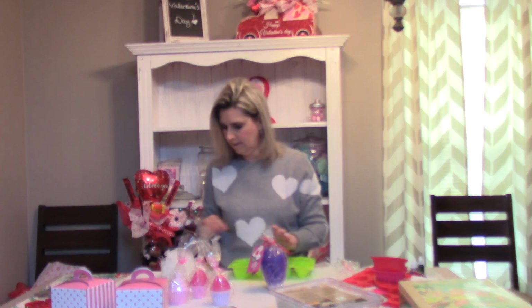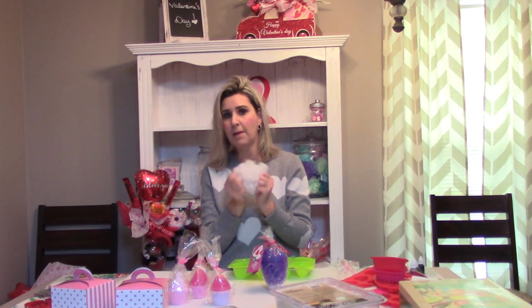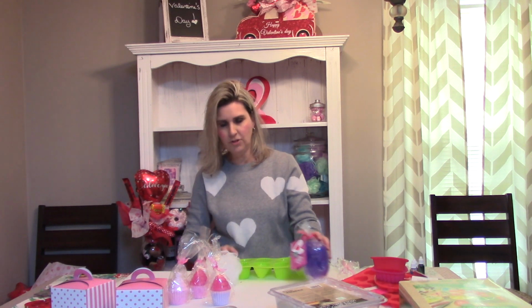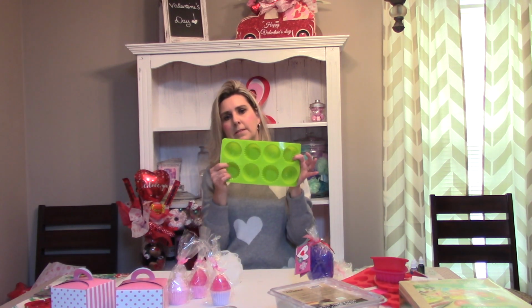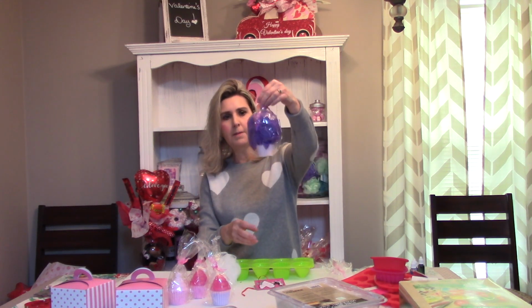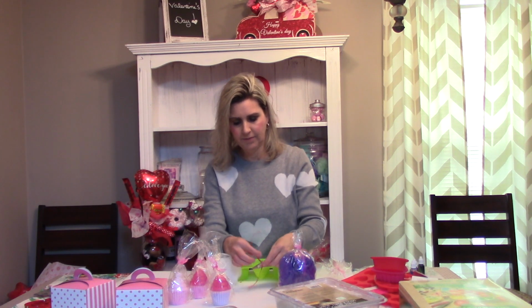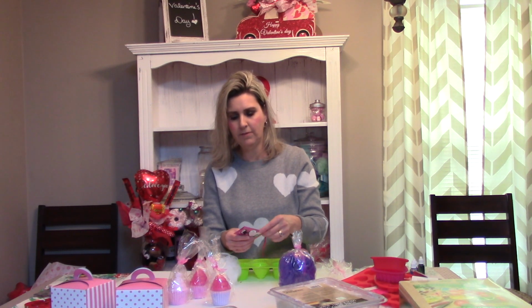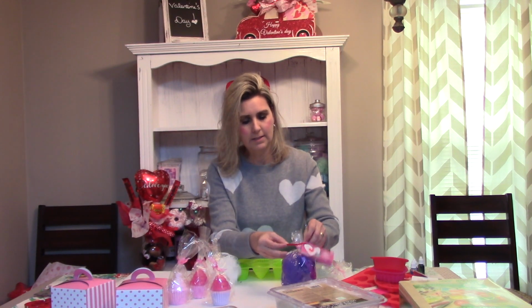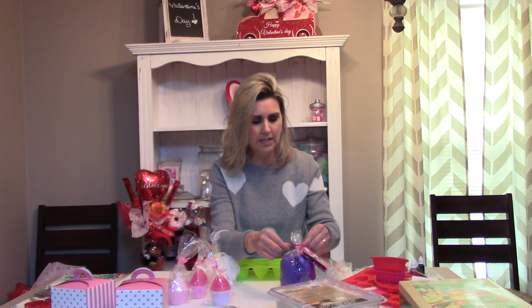And I picked up these cute little scrunchies. You can get these at the Dollar Tree. You can buy these Walmart, just about anywhere. And I took these, and then using the same mold, I had poured in some melt and pour soap in here, let it harden, and I made cute little cupcakes that look like this. And then for Valentine's Day, I went and bought some little Valentine's Day cards like this, punched a hole in it, and I put it there. And these make wonderful little teacher gifts.